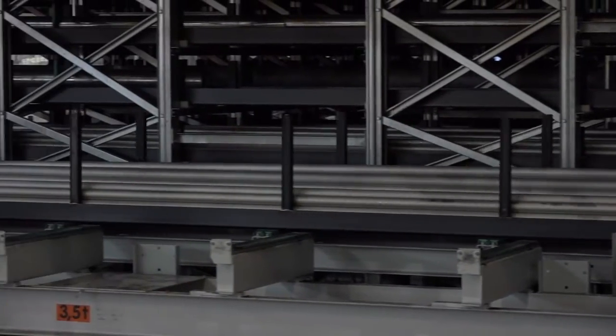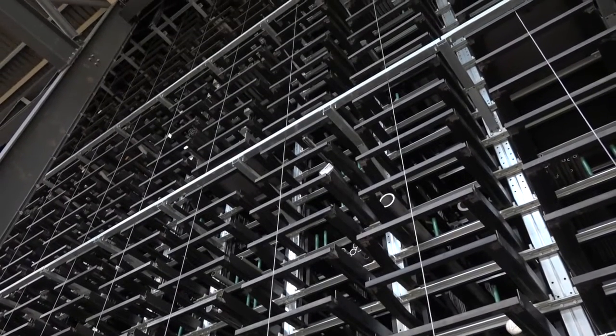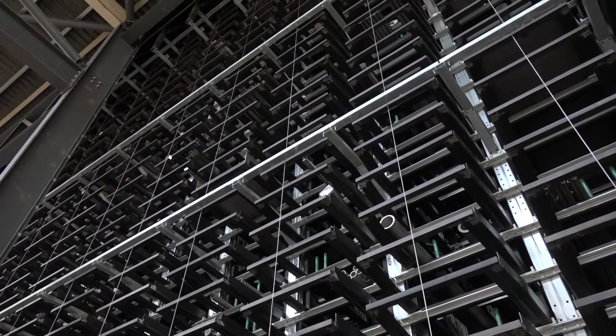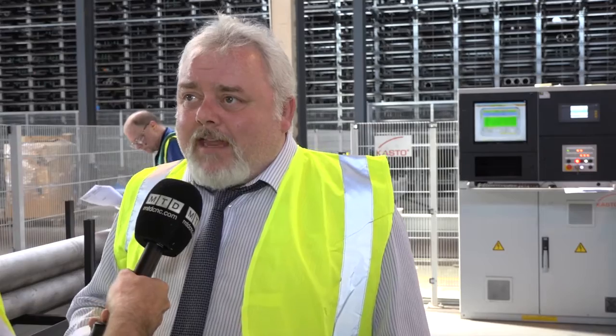So obviously we're looking at the system behind us here. What sort of capacity can it hold for you? This machine here has roughly 2,400 cassettes, and each cassette is about three and a half tonnes that you can hold. So your absolute maximum is just over 8,000 tonnes. In reality, you'll use about 50 or 60% of the actual volume — you'll never fill it completely, because you'll never get the exact size.